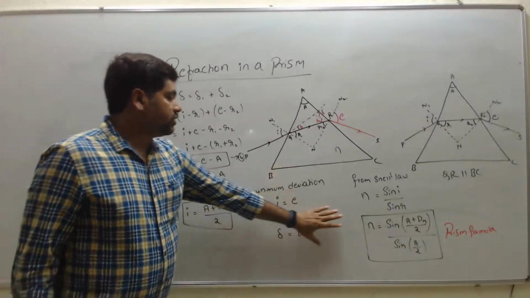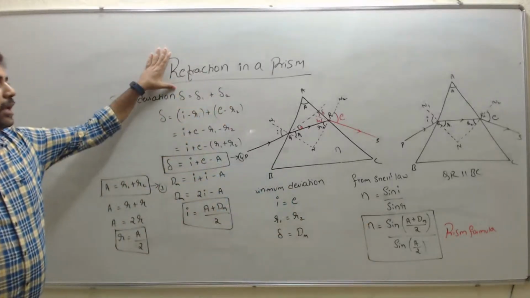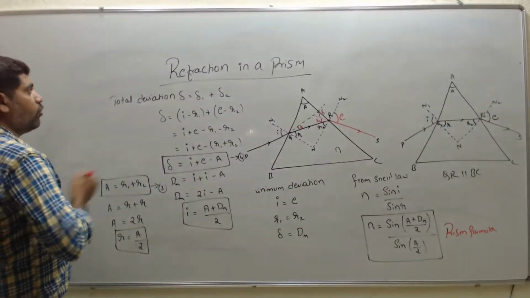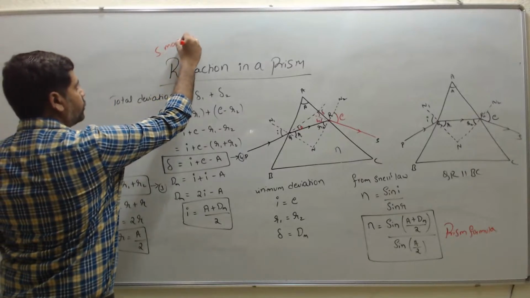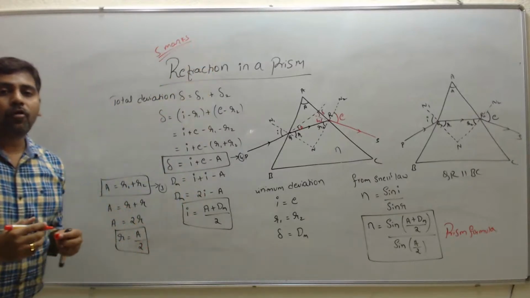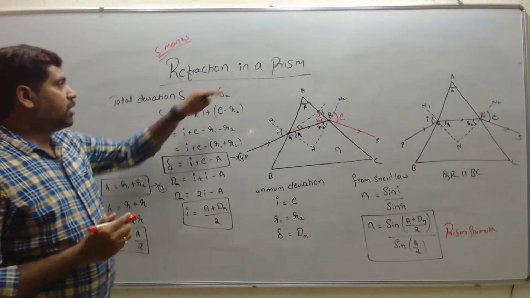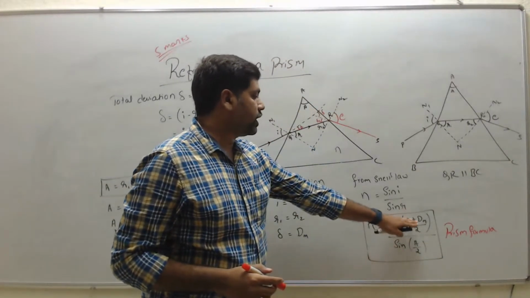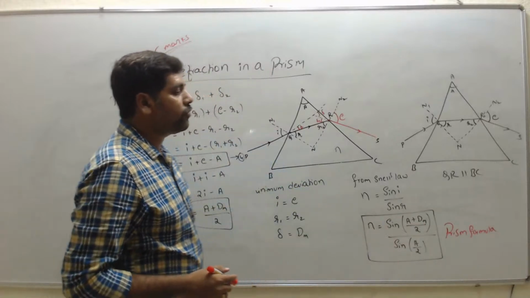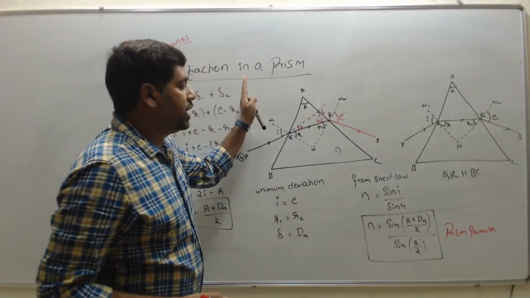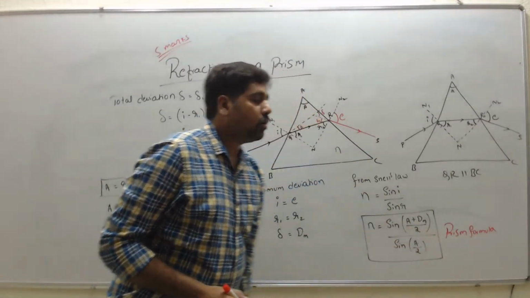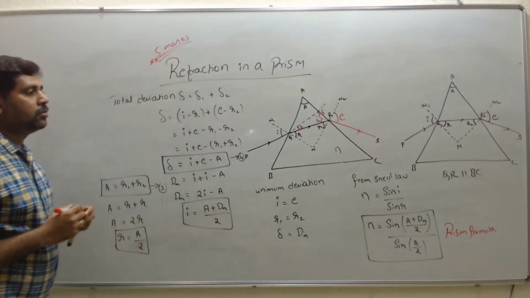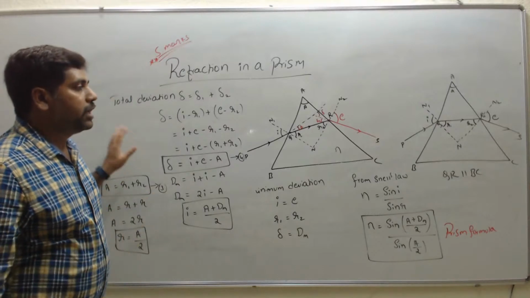So this is the derivation which we have studied in the concept refraction through a prism. It is very important for 5 marks. In this chapter, we get nearly 4 to 5 derivations. They ask to derive the formula n is equal to sin of A plus dm by 2 whole divided by sin of A by 2, or refraction in a prism, or derive the prism formula. They will ask for 5 marks. So it is also a very important derivation. We have to work out this derivation.